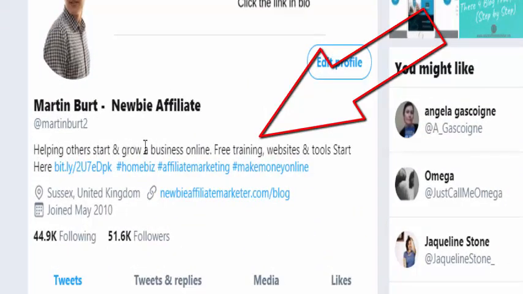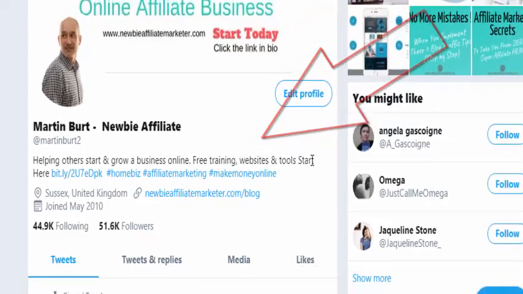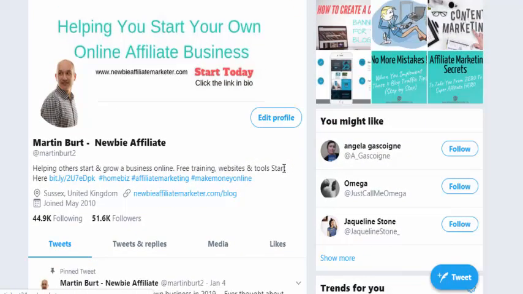You need to set that up and have some wording in there. Make sure that you put relevant keywords in there that you want to be searched for and found. So if your niche is dogs and dog training, that sort of thing, then obviously have those particular keywords in that bio, because people will search it and it will bring your account up from the Twitter search. So make sure you've got keywords. You can use hashtags as well. They're always a good thing, because people will search through hashtags.